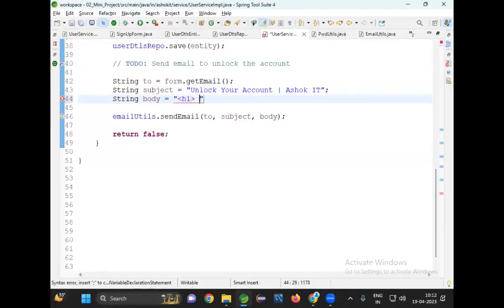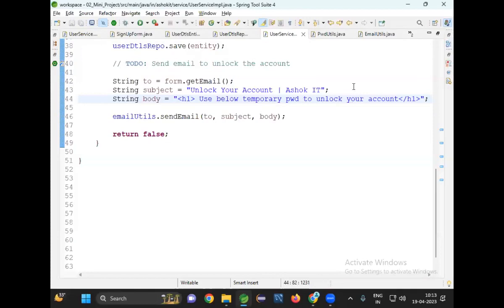h1, use the below temporary password to unlock your account. Now that is a title, h1. Okay guys.